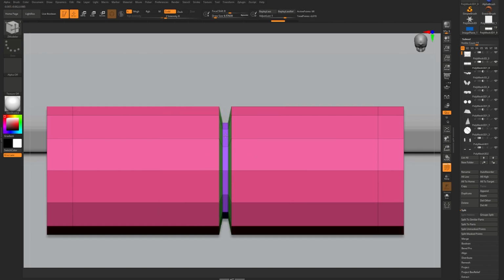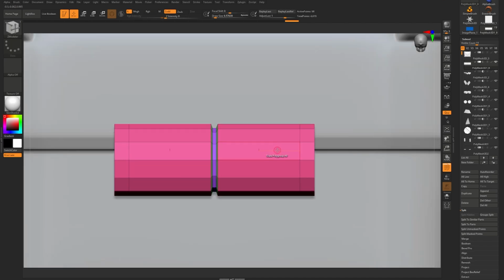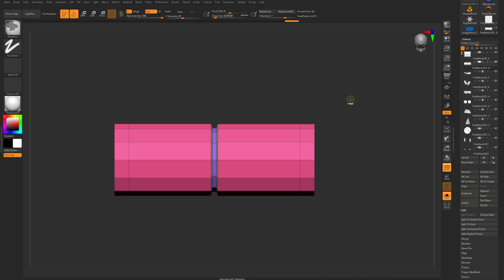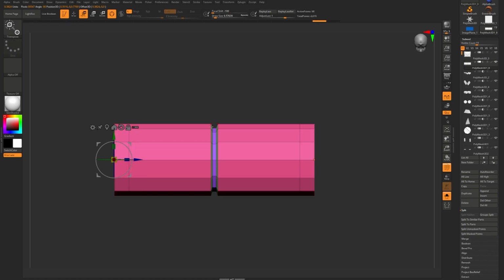Mesh center, yeah, I think this worked a little bit better. Let's leave it like, maybe like this, okay? And then let me put into solo. Let's select this, move there, and let's activate local symmetry.